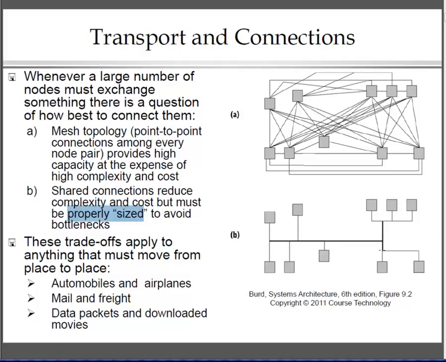But that LAN in turn connects to a dark line running from top to bottom, which is a shared connection that connects the 3 at the top and the 2 at the bottom. It also connects to this other dark line that runs left and right on this diagram, which gives me a connection to these 5 nodes out here on the left. So in essence, I've got a layering of these shared connections. Some of these groups of 2 or 3 nodes share a relatively low capacity connection, denoted by the relatively thin line, and then I have higher capacity connections, denoted by thicker lines, that connect each of those smaller connection points.